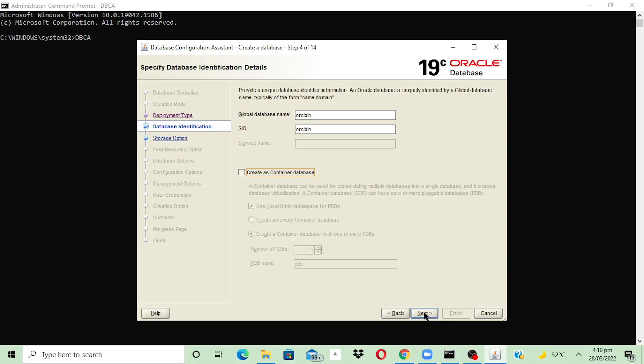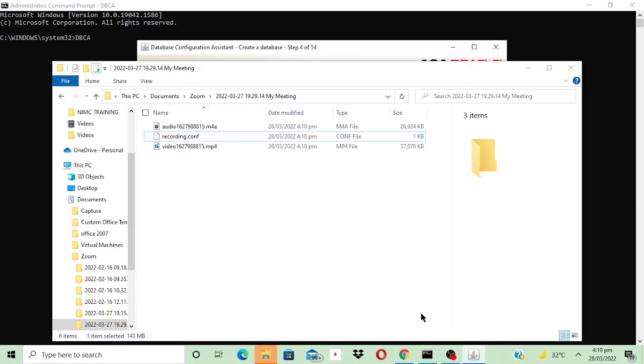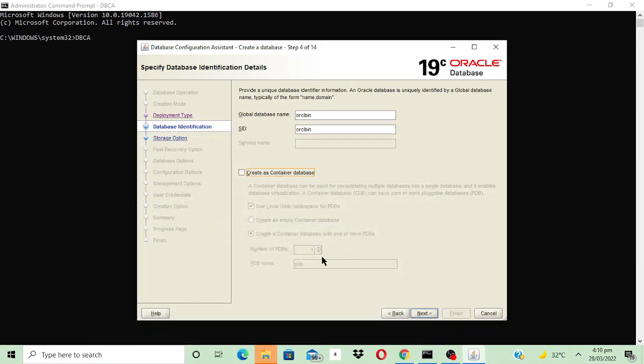Oracle came up with this design to create a container so that you can plug and unplug a database whenever you want to move it. For example, if I have a pluggable database attached to container A and I want to move it to another container, all I need to do is unplug it, go to the other container and plug it back in.